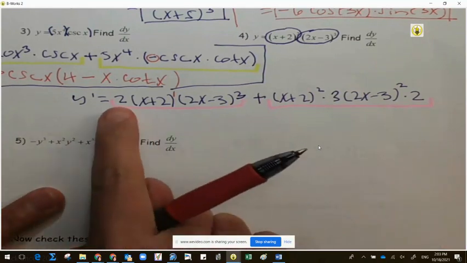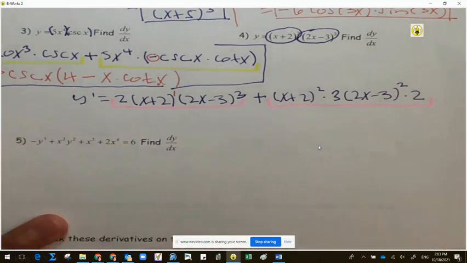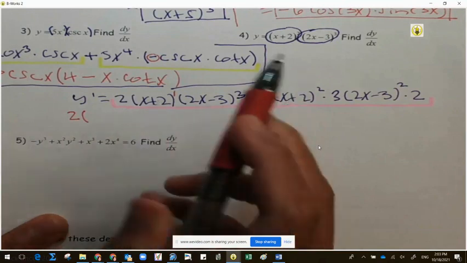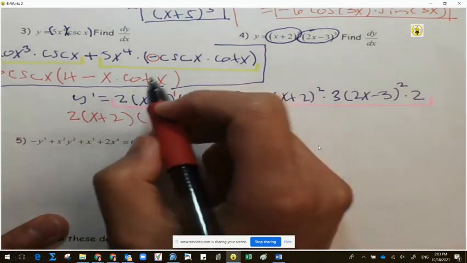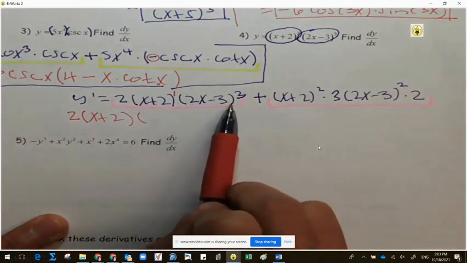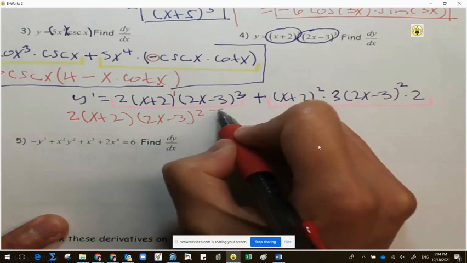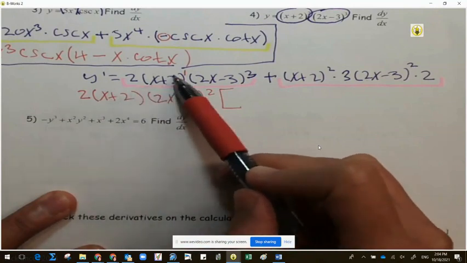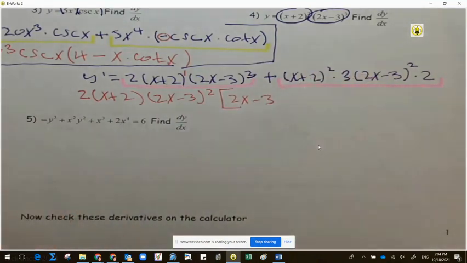All right. Now let's look at the whole numbers. Here's a 2. Here's a 3 and a 2. What is common between those two? 2. So let's take that out. So here's my 2. How many x plus 2's can I take out concurrently? Just one of them. How many 2x minus 3's can I take out at the same time? There's a 3 over here, and there's 2. 2 of them. It's always the lesser of the 2. And let's put them back. So compare with me. I see a 2. I see x plus 2. I don't see 3 of the 2x minus 3, so I need to put that one back. And I'm going to take it out of the parentheses because I know at some point I need to combine like terms, so might as well.